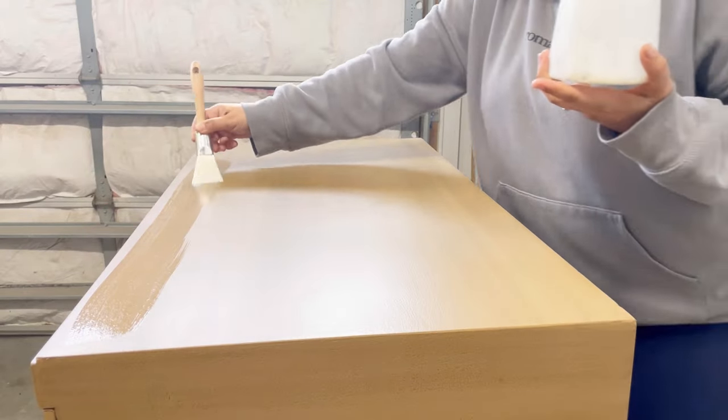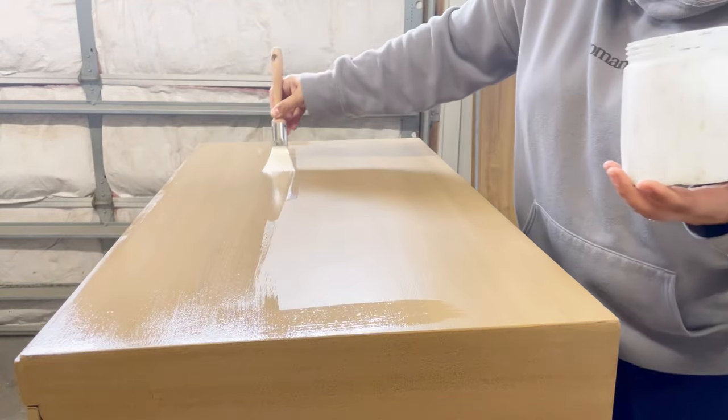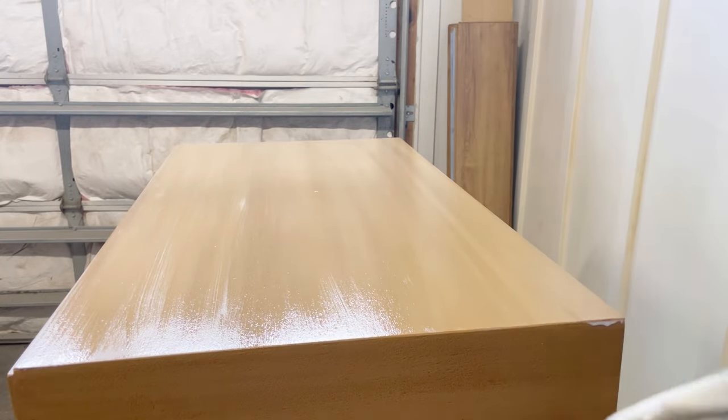Farmhouse paint is an all-in-one and it doesn't need a top coat, but since I'm selling this piece and not sure how the new owner will take care of it, and want it to last for a long while, I brushed on two coats of General Finishes High Performance Top Coat.